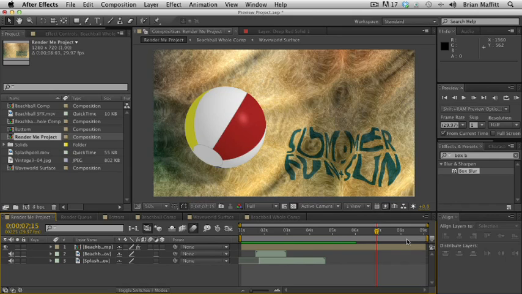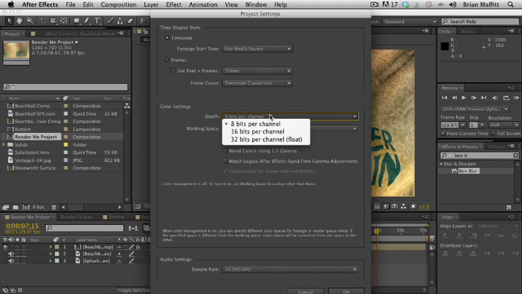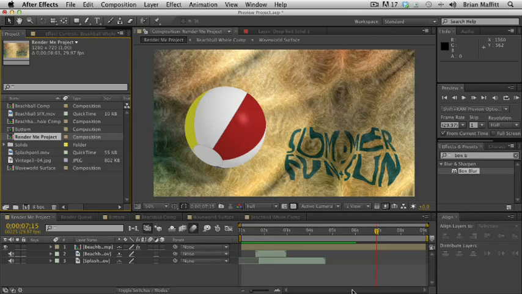It's worth mentioning that if you're working at a higher bit depth, After Effects allows you to work at 8, 16, and 32 bits per channel, your RAM preview will fill up correspondingly more quickly. So you can only render into RAM a quarter of the number of frames in 32-bit as you can in 8-bit. Fortunately, RAM is pretty reasonable these days, so load up if you can.